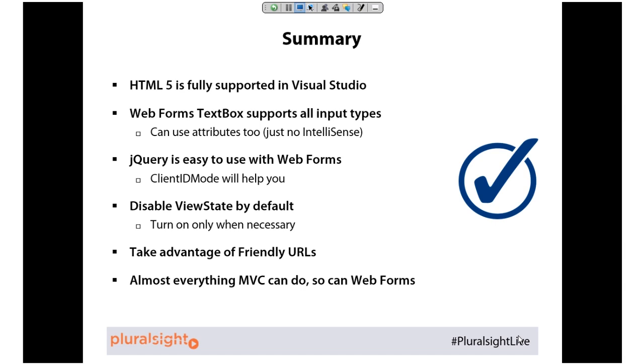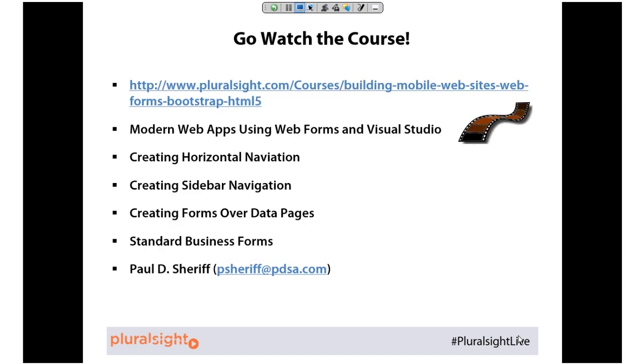Well, there's no reason. I've written several articles and blog posts on how to use MVVM, model view view model, from web forms. Okay? And then if you have all of your code in a view model, you can unit test. So it takes a little bit of rethinking of how you design things, but you know what? It works just great. And then you can get unit testing with web forms as well. So I'd highly recommend you go watch my course at Pluralsight. It's called Building Mobile Websites Using HTML5 and Web Forms.